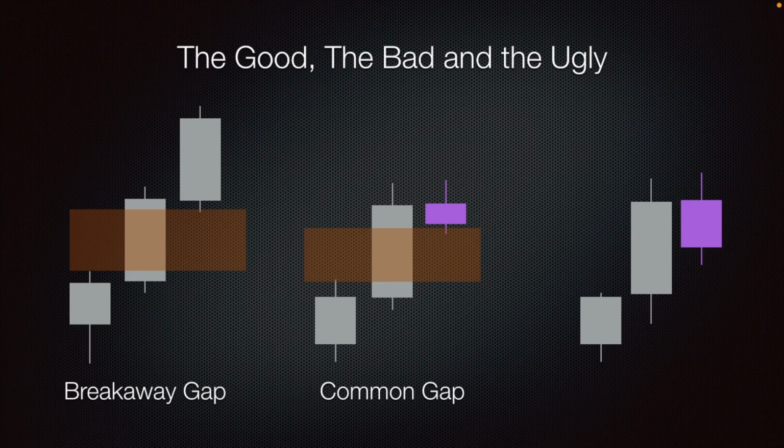All right, but we are not going to be very excited about these because we're going to call them the bad gaps. All right, so nobody calls these bad gaps. It's a common gap. But what happens here is we again have a very nice move to the upside, a big bullish candle, and then the next candle retraces quite deeply into the second candle of our 3-bar pattern. So if we get a retracement on the next candle that retraces deeper than 50% of the second candle and leaves a small fair value gap here, we're going to be very cautious with these.